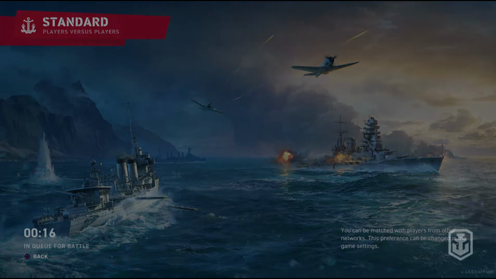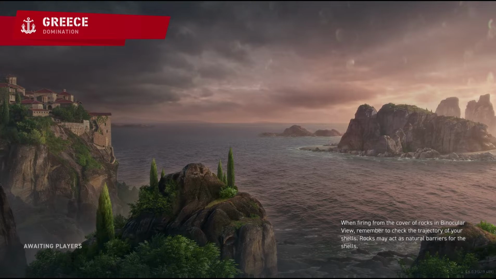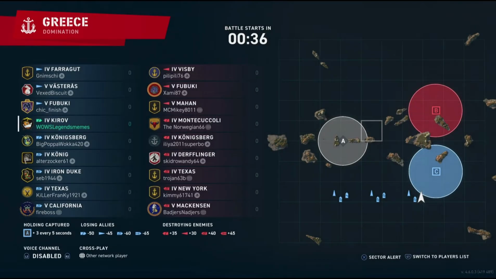The ship has really good AP, but its armor, especially from the side, is quite weak. So we have to play it carefully. We can hit hard, but we can also get hit hard. Keeping that in mind, we're going into our first game in this tutorial series.